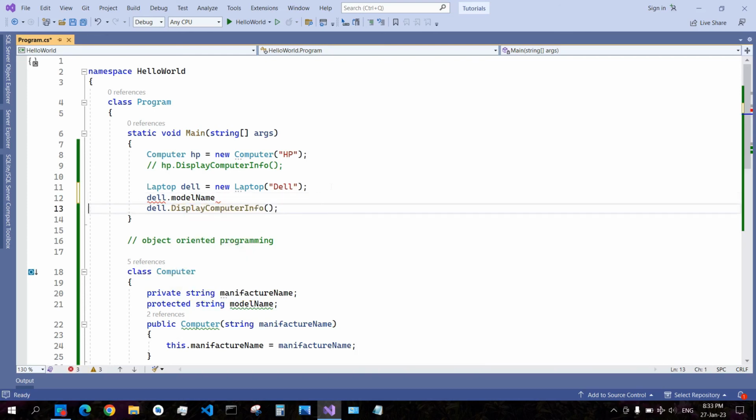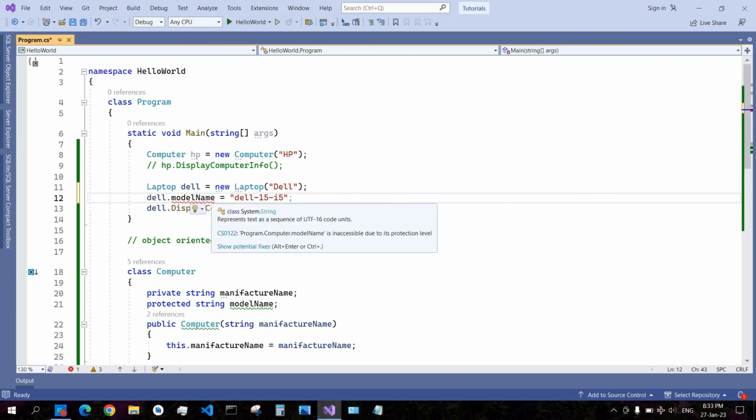So modelName, if I want to try to set that, for example Dell 15 i5 or something like this, it says Program.Computer.modelName is inaccessible due to its protection level.